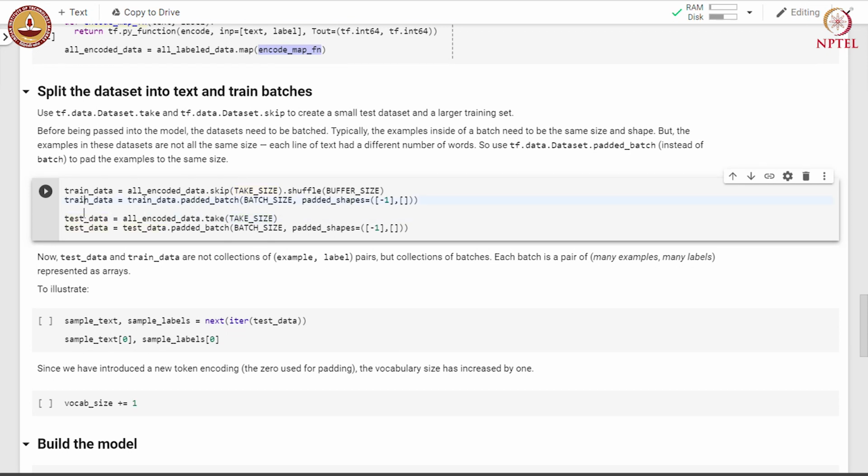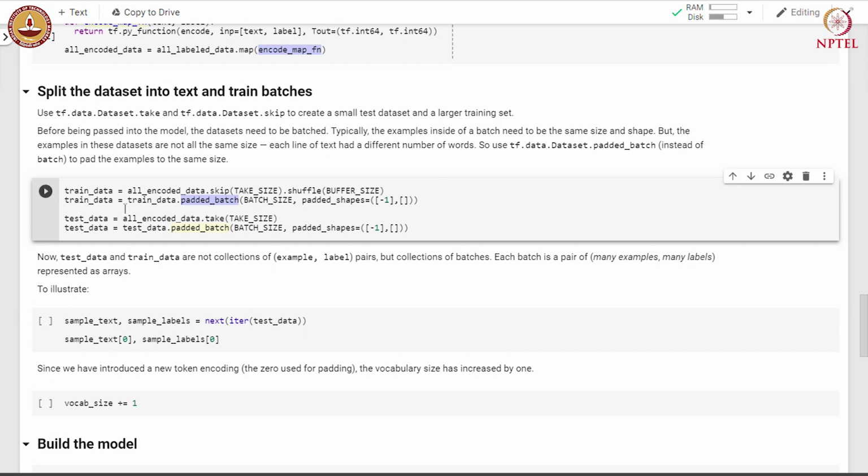Then for training and test data, we apply a padded batch, so that each example is made of the same size by padding. Let us run this code cell.